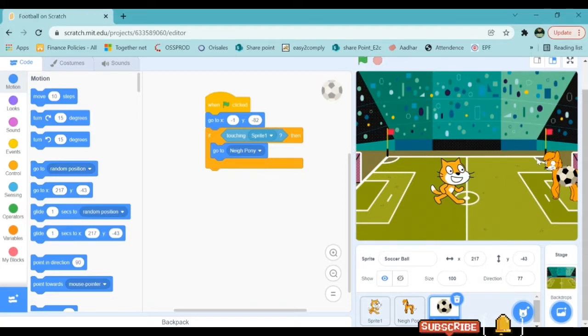Now after it goes to nail pony, we need to make it go to X. Okay, we need it to go here at minus 79.